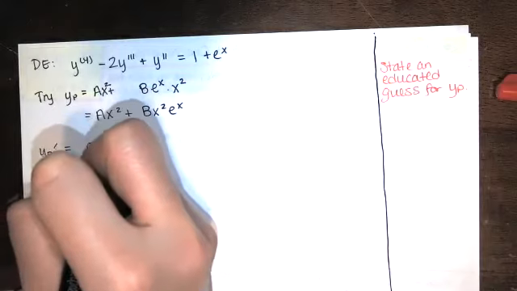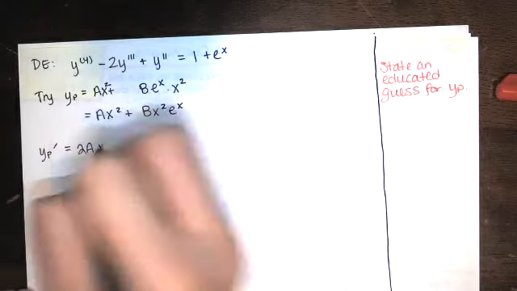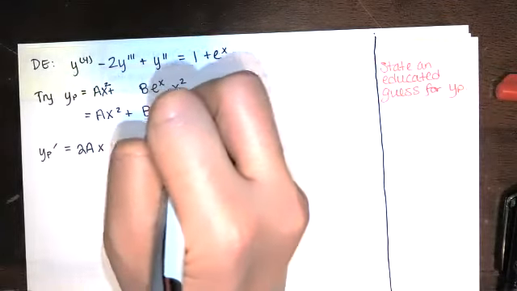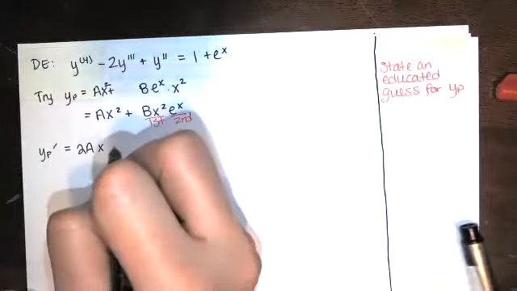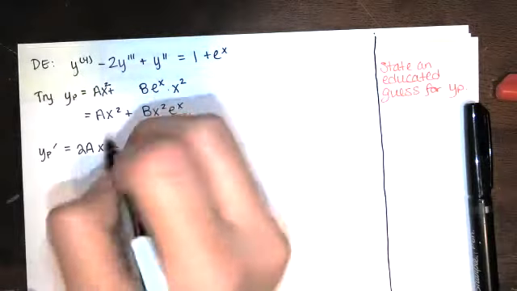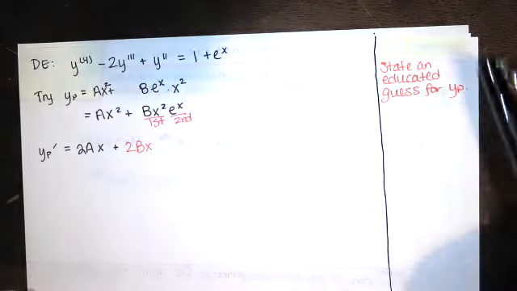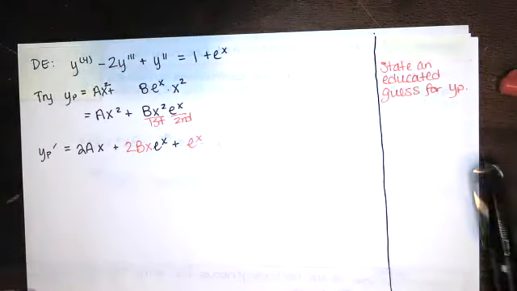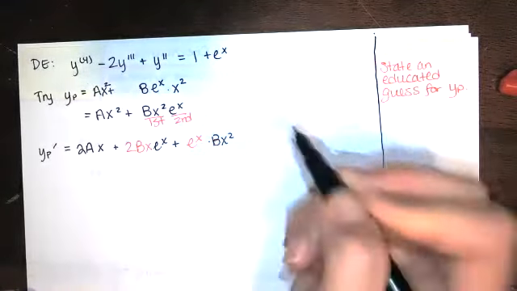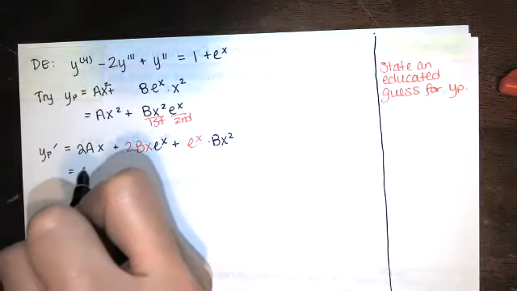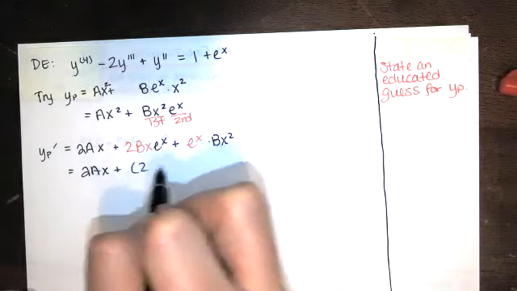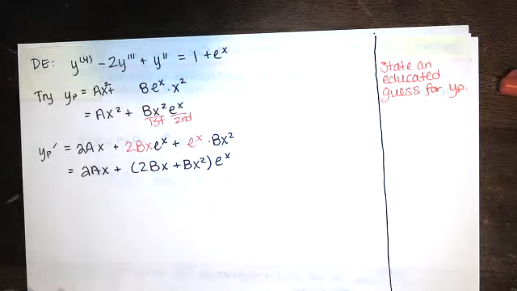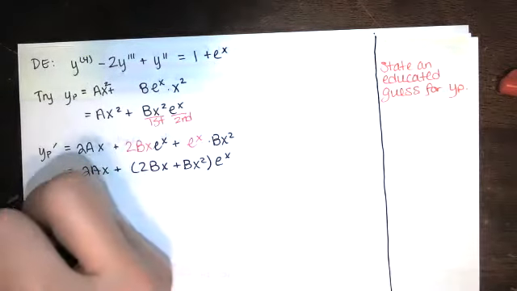This is just the power rule. Bring your constant down. Derivative of x squared is 2 times x to the 1 less power, which is 2 times x to the first. Over here, I've got a product. Here's my first function, and there's my second function. According to the product rule, we'll have the derivative of the first times the second, plus the derivative of the second. Derivative of e to the x is e to the x, times the first. And with these guys, I would factor out the e to the x. That way you don't have to use the product rule twice when you differentiate again. Got to go up to the 4th derivative, so we got to keep going.